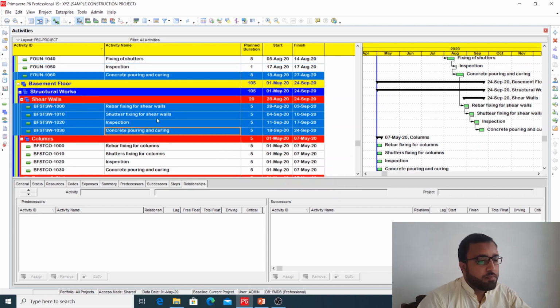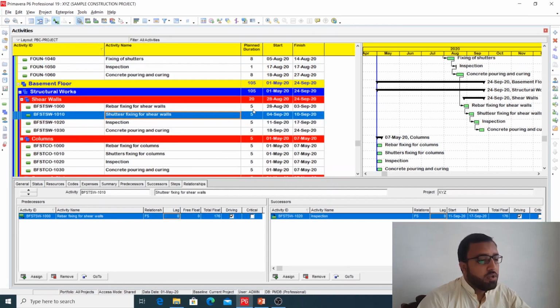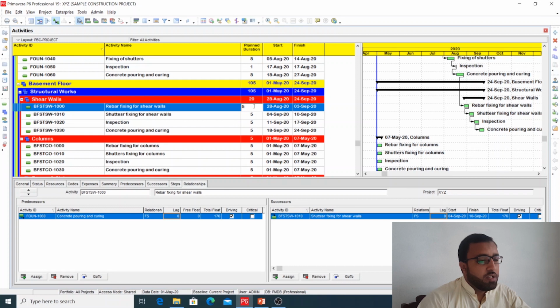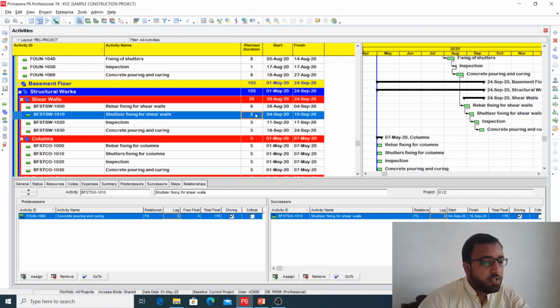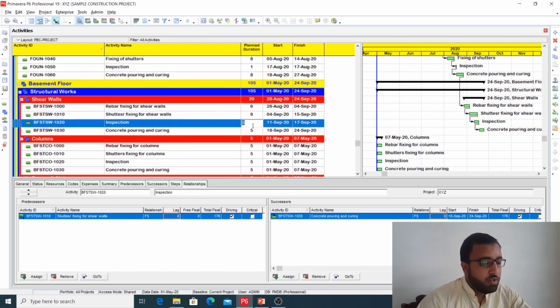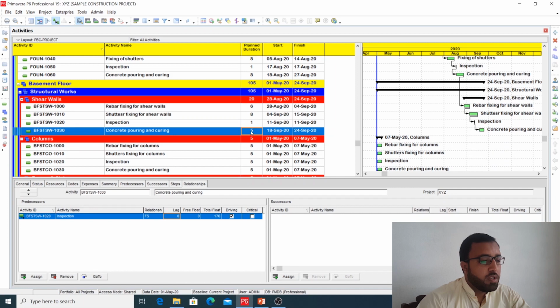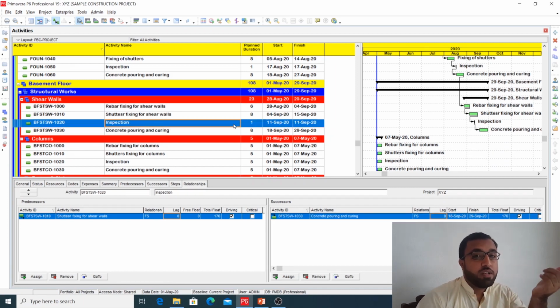Here shear walls, rebar for shear walls will take maybe 6 days, shutters will take more time, 8 days. Inspection will take only 1 day. Concrete pouring and curing will take 8 days. I have told you that concrete pouring takes only 1 day, but then curing will take 7 days.